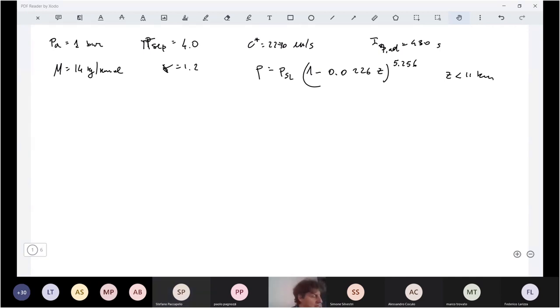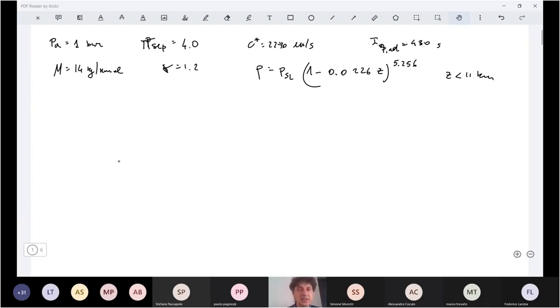Very good. The figures you see on the screen are relevant to the last exercise we considered in the last practice two weeks ago. Our goal was to analyze a rocket operating in overexpanded conditions, where the Sommerfeld criterion tells us that separation occurs when the ambient pressure is four times the exit pressure.